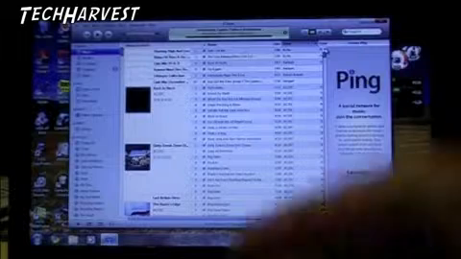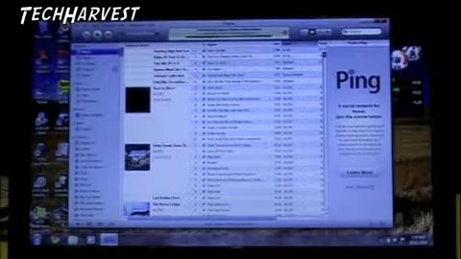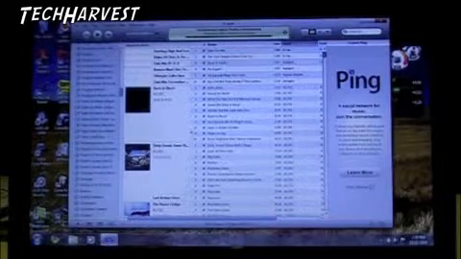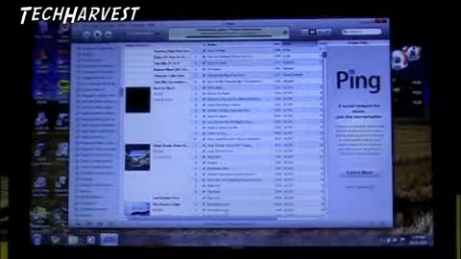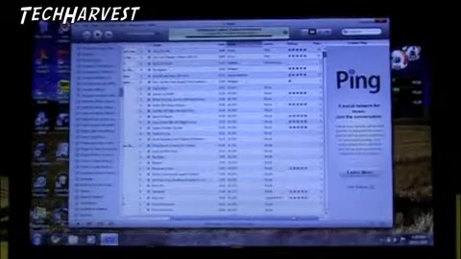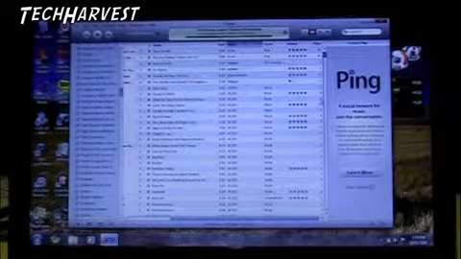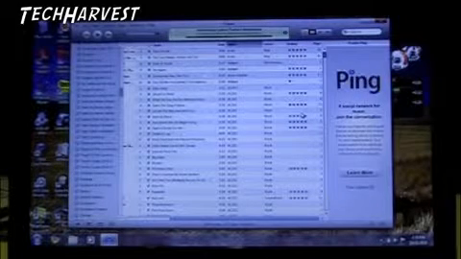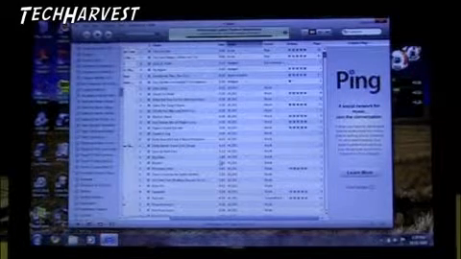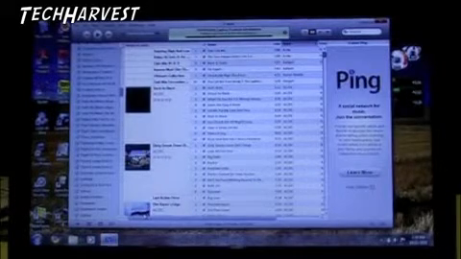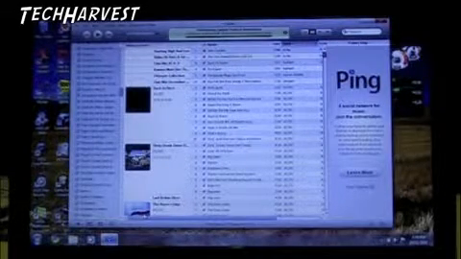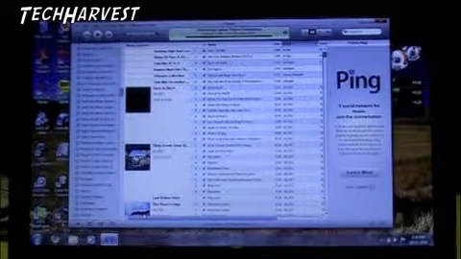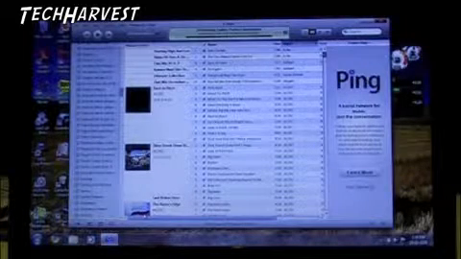I have all my playlists over here on the left-hand side, which is good because I put a lot of time into making those, and there are quite a few of them. Over here I have all of my music, all of my ratings and all of my plays. The plays aren't that important, but the ratings are very important to me, because I put a lot of time into that. So that is how you transfer your iTunes library from a Mac to a PC, and it's good to know that it's fairly easy to do because it gives you a little more mobility on where you want to have your music, or if you want to have it in a lot of places.